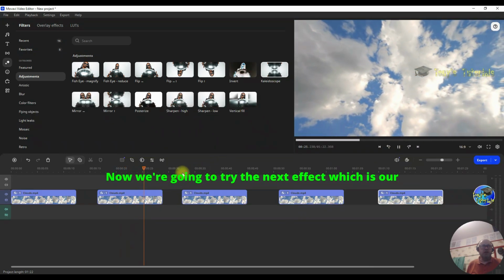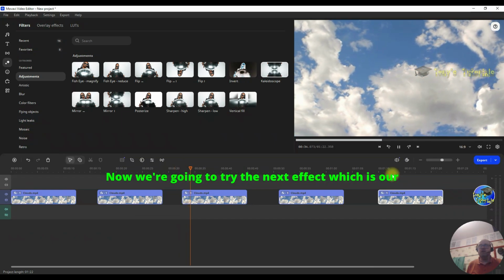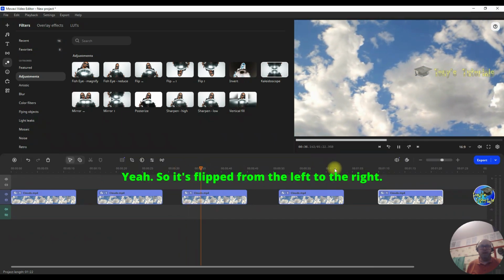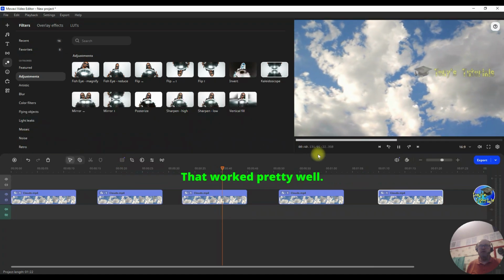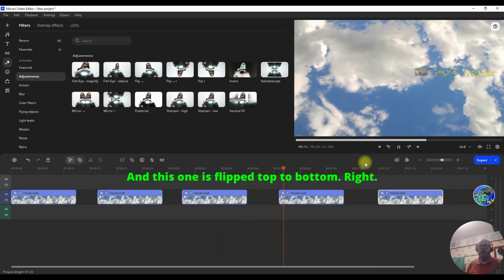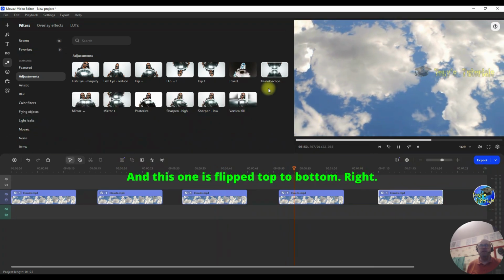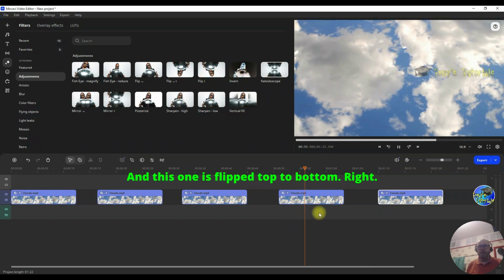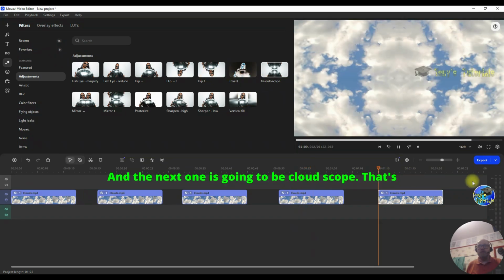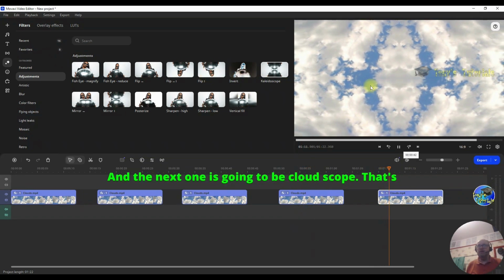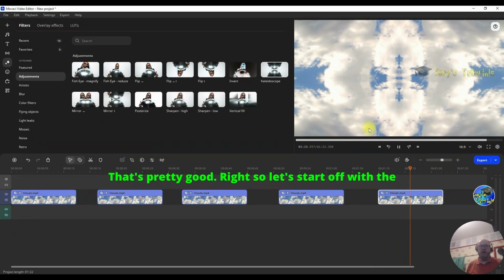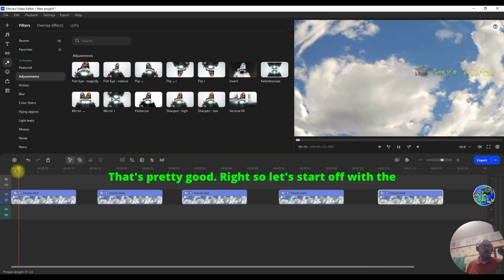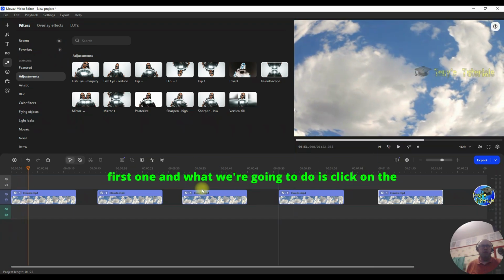Now we're going to try the next effect, which is flip. It's flipped from the left to the right. That worked pretty well. And this one is flipped top to bottom. The next one is kaleidoscope, and that's just coming in from 4 corners. That's pretty good.